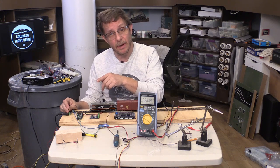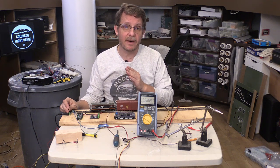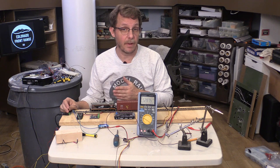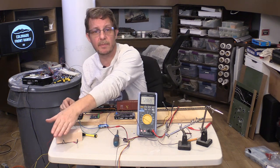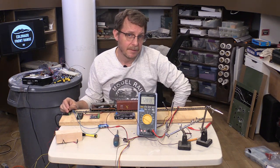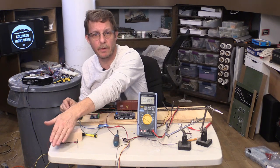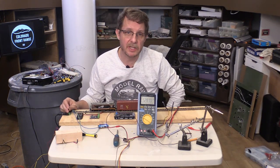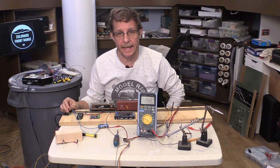But I'll tell you where it is helpful. And you can do the infrared the same way. If I have a situation like a road crossing or something like this, this would be perfect because it would block it. And then you could put a delay on there and you could simply get that circuit to, once it's tripped, it runs, and then you have a 2-second delay that usually passes the cars through there, and then it would end the thing.